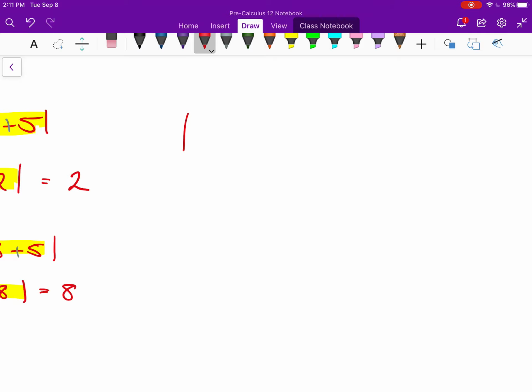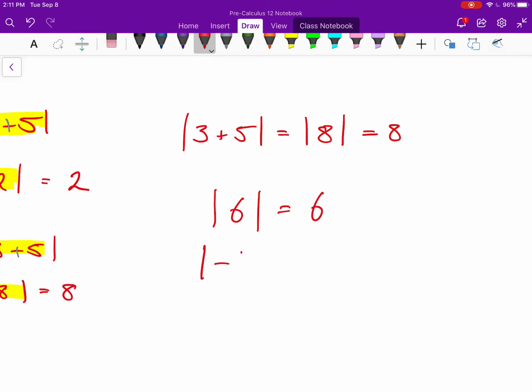Now what if I have something that's all positive? What if I have the absolute value of 3 plus 5? Well, that's the same as the absolute value of 8, which is just 8. So the absolute value of any number, pick a number, 6. The absolute value of 6 is 6. The absolute value of negative 6 is positive 6. So when dealing with just numbers, absolute value is really, really simple. Effectively, they're brackets, and if everything inside the brackets ends up equaling a negative number, it's now positive. If everything inside the brackets ends up equaling a positive number, it stays positive.